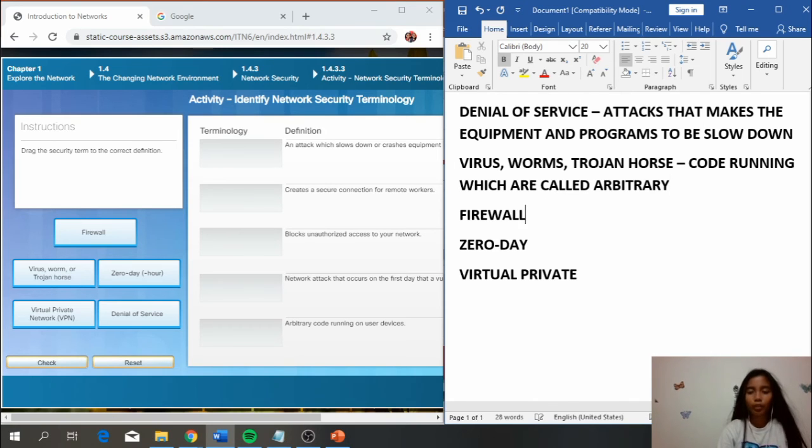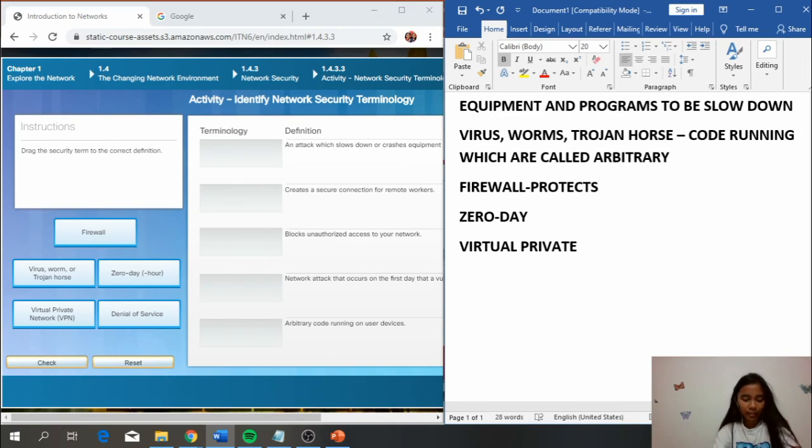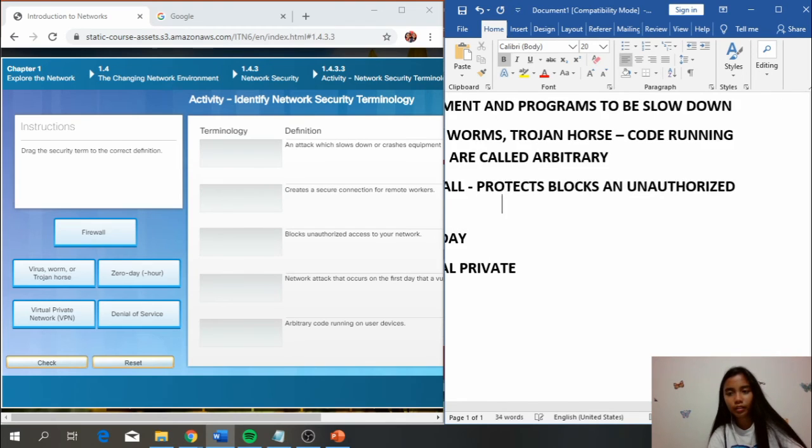For the next one, we have the firewall. It protects or blocks unauthorized access.